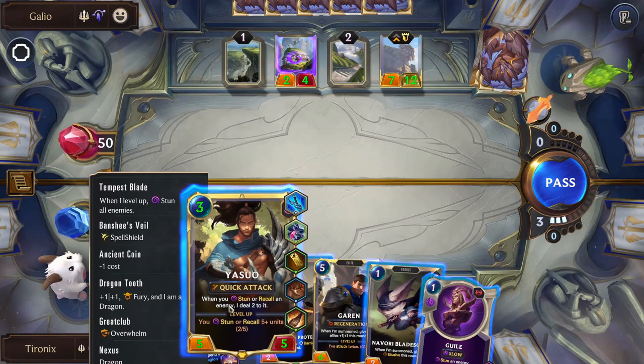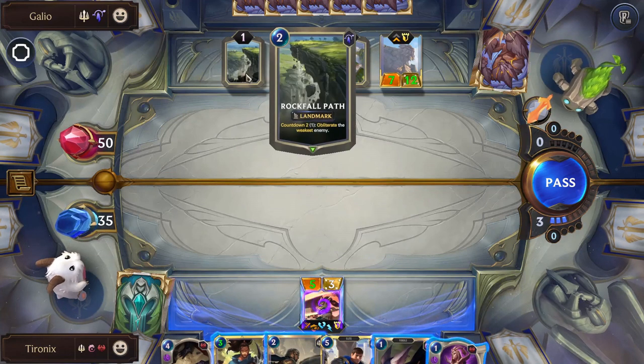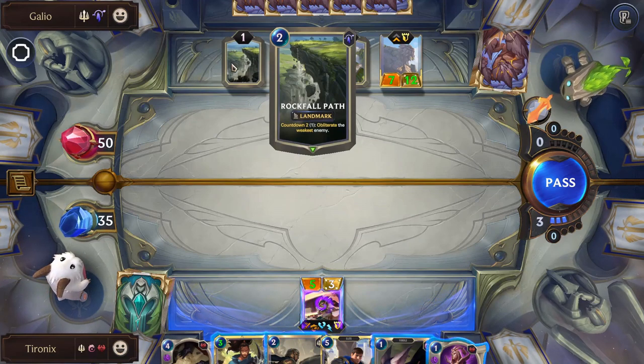So I'm actually not going to play Yasuo here. This is going to obliterate the weakest enemy. No matter what, it goes through spell shield or whatever.